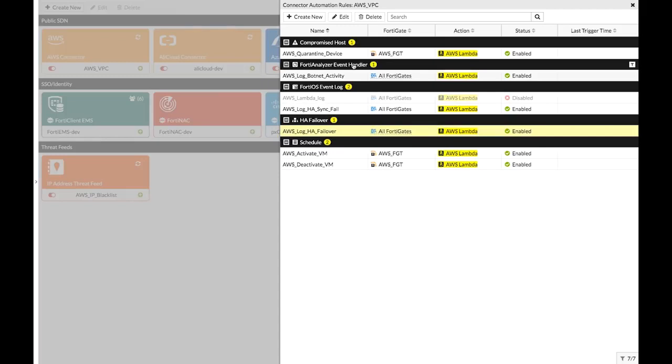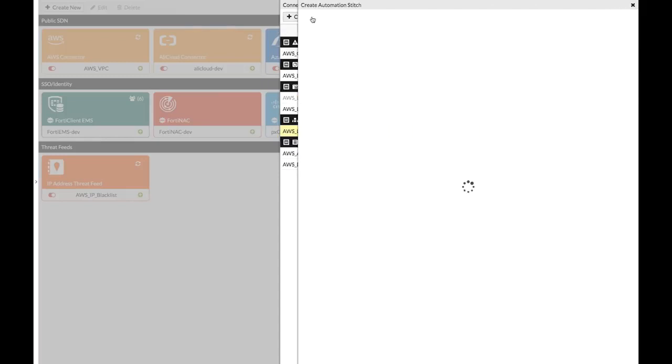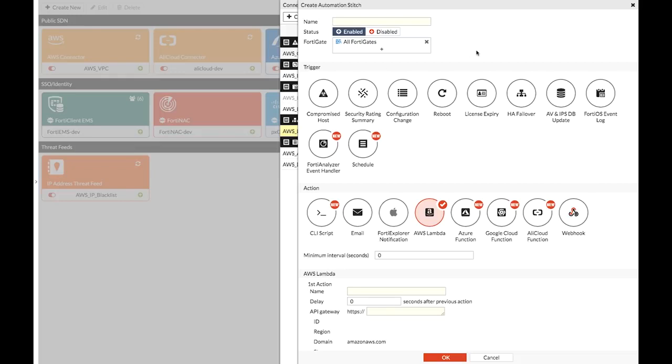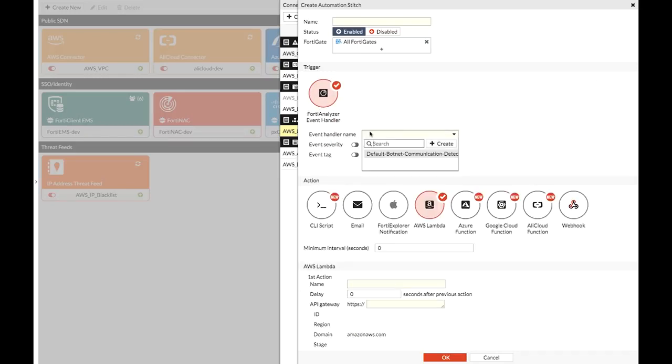And speaking of automation, let's take a quick look at some of the new capabilities in 6.2 within the automation framework. Now, in version 6, we have a very, very fine-grained and robust framework. It's able to trigger off of any event coming from any device connected to the Fabric. So in short, any device that can generate a log can be the source of automation in 6.0. Now in 6.2, I'm able to trigger off of more complex rules. I can go to FortiAnalyzer and I can define an event handler which has access to all the logs from all the devices that are connected to the Fabric over time.